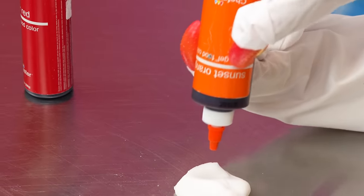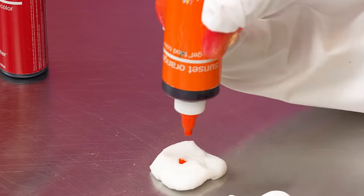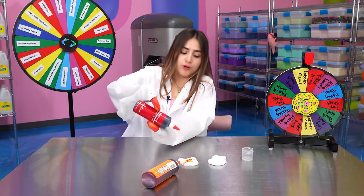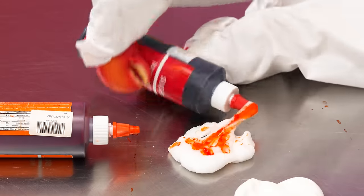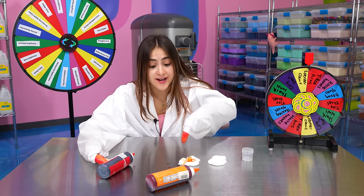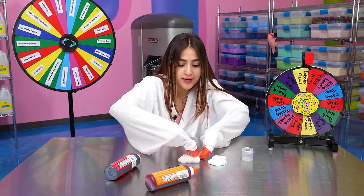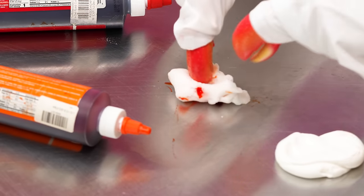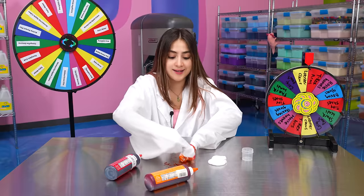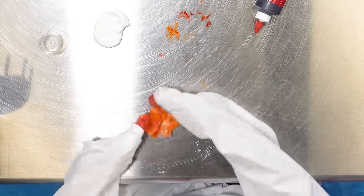All right, let's just get a good amount of dye in there. Yeah, that's good enough with the orange. Let's put a little bit of red. Guys, I'm gonna admit, these claws are so hard to work with. Oh, okay, I got the dye on the table. That's great, because we could just smush the slime onto it. There we go. Definitely added too much red, but that's okay. Let's just mix and see if we can get that perfect color.